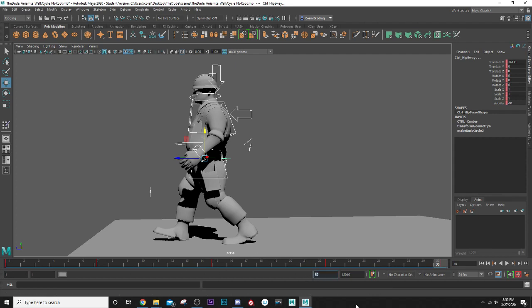So I say, okay, let's go to frame 60. And I'll say that from frame 30 to frame 40 is going to be a transition point between what it's leaving off at and what it's going to be for the next one. So I would have to make a little cheat sheet saying that from frame 40 to 60 or frame 70, depends on how long the run animation is going to be, is a run cycle, and then from frame 1 to 30 is my walk cycle.